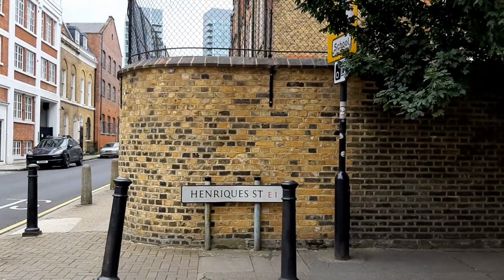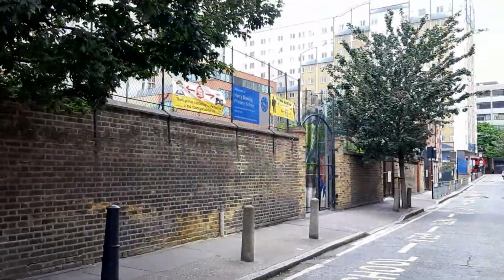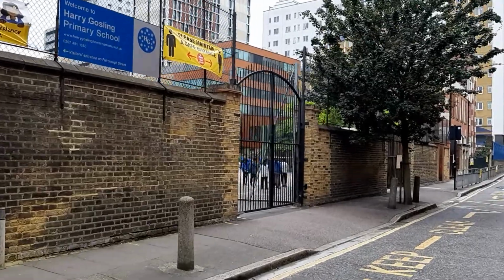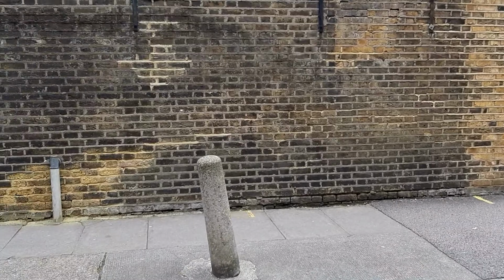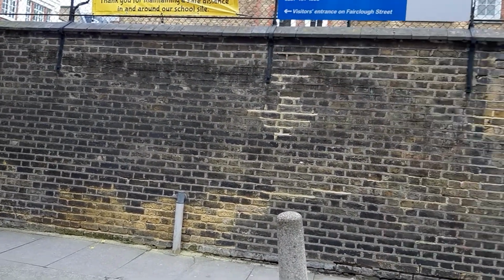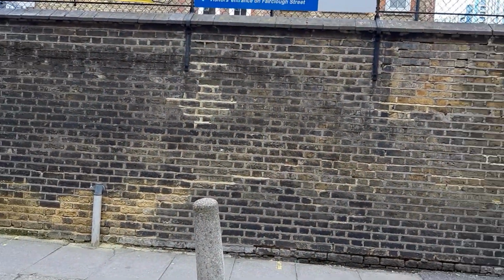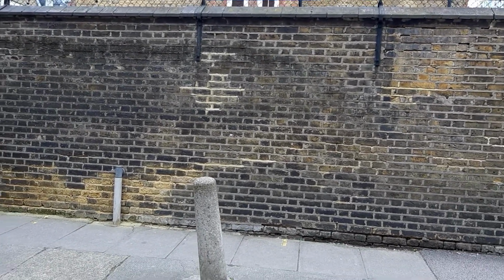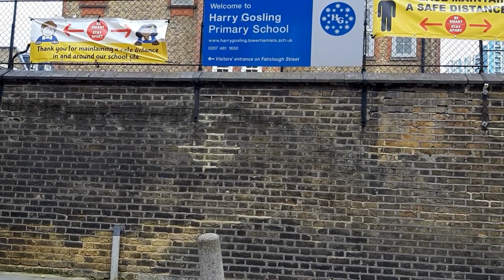So this is Henrique Street, better known as Berner Street, back in 1888. So the scene of the murder would have been, I spoke to a real Jack the Ripper expert, I won't name him, and he seems to think that where that pipe was, there was Duffield's yard, to about the corner of that fence. So probably just slightly behind that wall was where the body of Liz Stride was, with her neck cut, and she was dead.